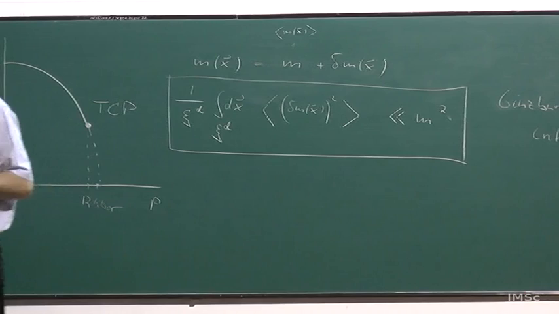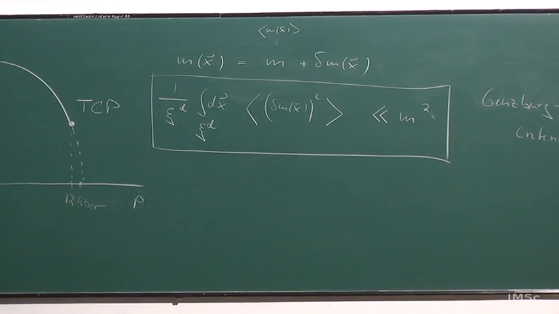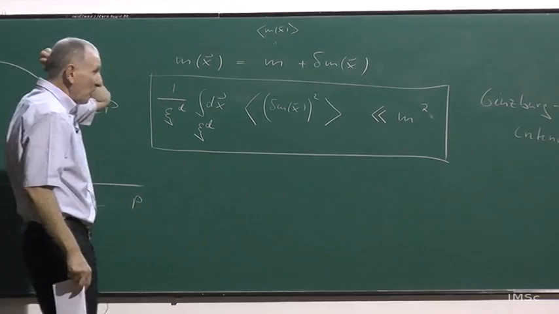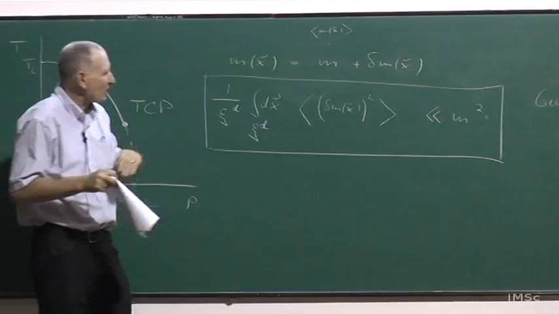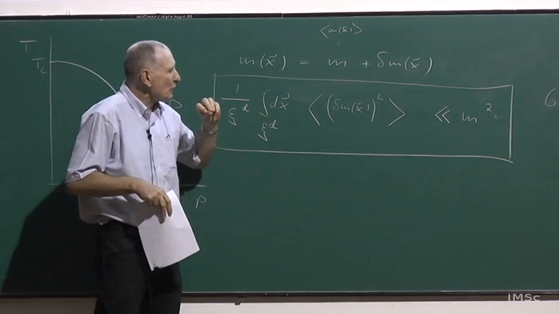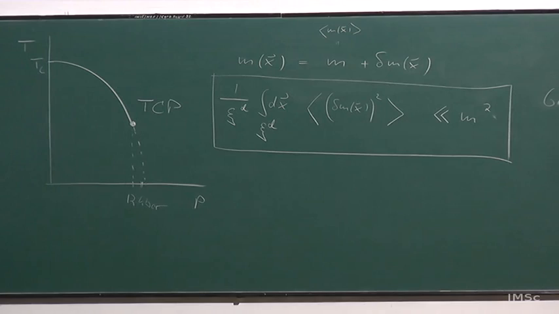Okay. So how do we do this? We can't possibly calculate this exactly, right? Because that's very hard. But we can certainly calculate it in mean field theory, or strictly speaking in Gaussian theory, which is Gaussian fluctuations about mean field theory. So the idea is to say, if we take the simple theory and ask whether that simple theory is internally consistent, okay, that'll give us a pretty good idea of whether or not it will ultimately work. So that we can do.